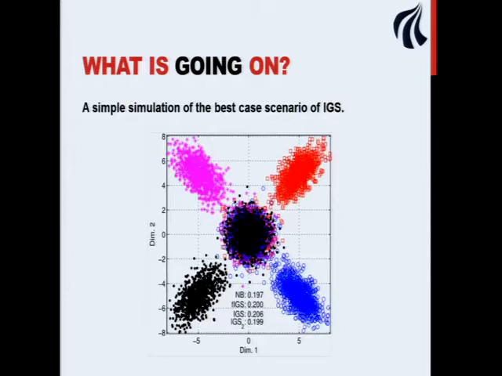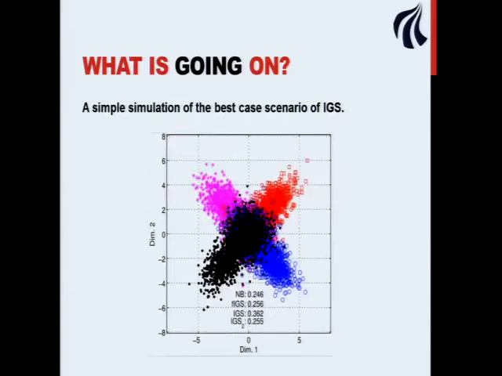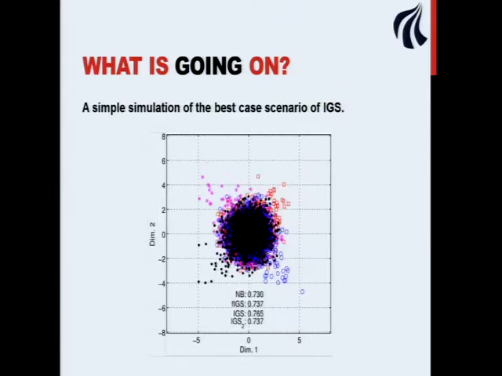So in this case, we have a large separation between the classes and the shared portion. Naive Bayes error is about 0.197. This is an empirical, not a theoretical error. And the IGS is still inferior in probability of error there. As we decrease the separation between the shared and the unique, we increase the error necessarily, but the naive Bayes still beats the IGS quite significantly in that case. And we make it such that it's very rare to have a sub-observation selected from the unique portion, but still we see that the naive Bayes is better than the IGS method.